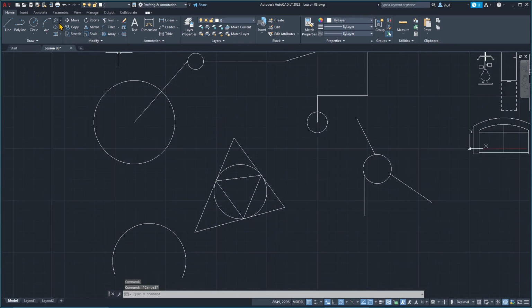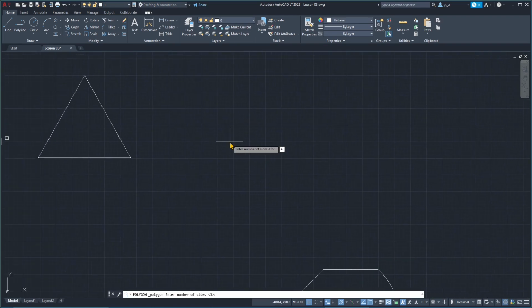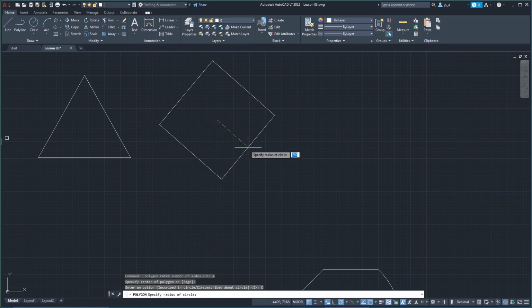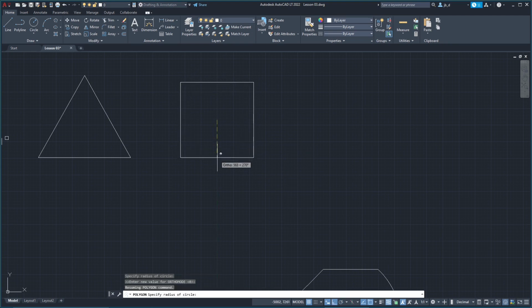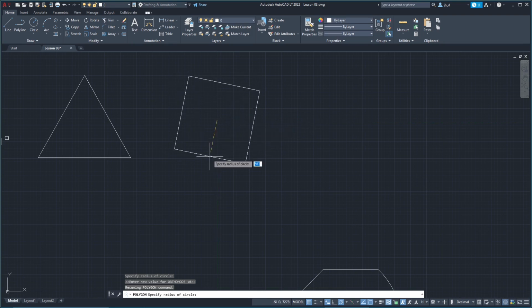Now let's continue here with some other example. Always with Polygon, we can then of course create a square by adding 4 sides. And again, we always need to point out if we want to make it inside or outside a circle. Now we can use an extra feature which is ortho. For example, here if I want to place this real quick and I want to place it perfectly orthogonal, I can press Shift and then click.